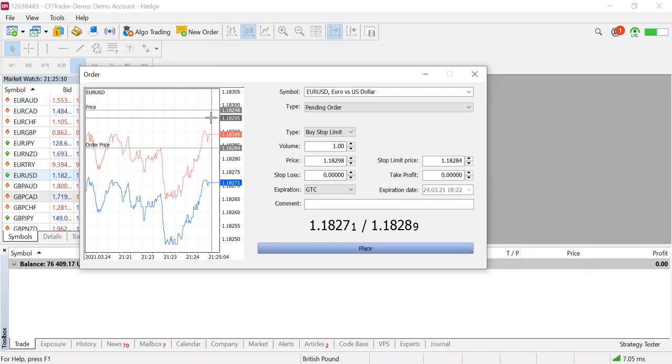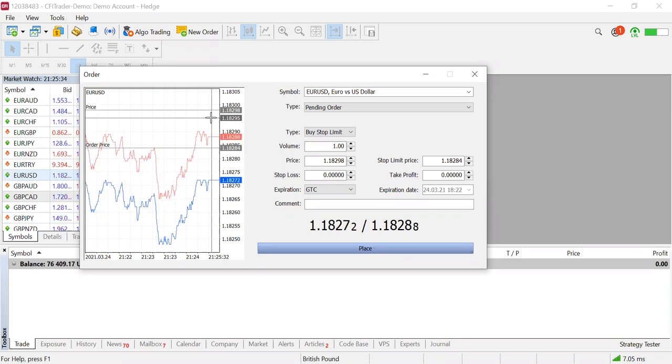So with this one, just be careful that you have to select two prices and the order will only get executed between those two prices. If the next price available is not between those, then it will not be executed, and then you can either cancel it or just leave it, okay? And the same will happen with the buy stop limit order, just basically the opposite.